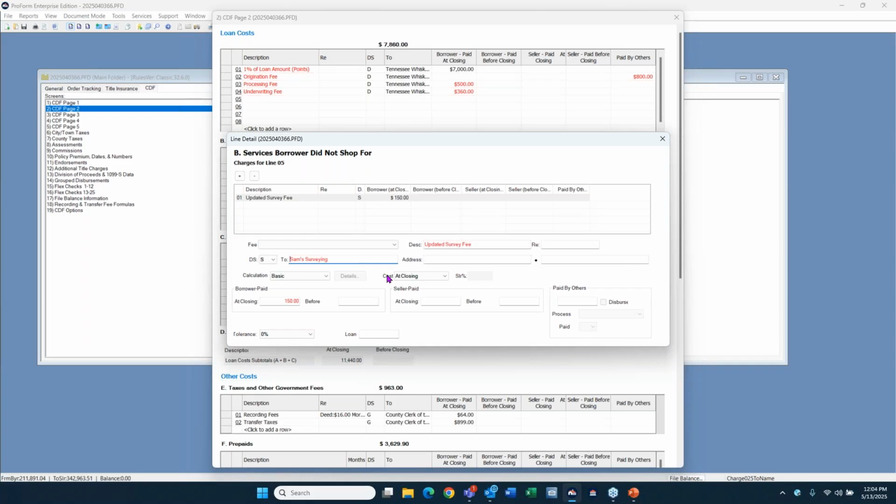So when you click into any field, you can always look at your status bar. The status bar is at the bottom of your screen. Over on the left-hand side, you're always going to see a running total of cash from buyer, proceeds to seller, and then what your file balance is. And that's always super helpful when building our CD and balancing our file.